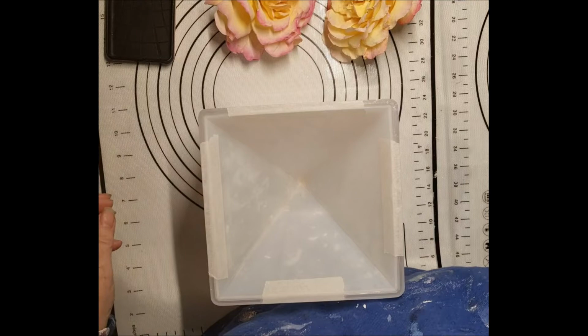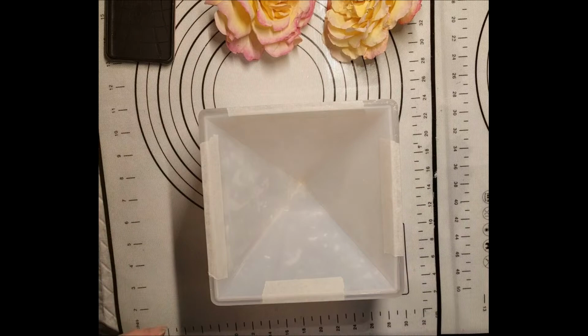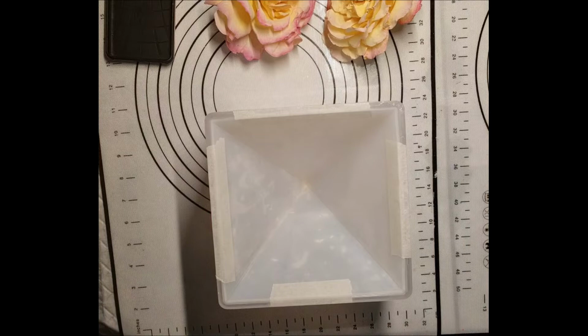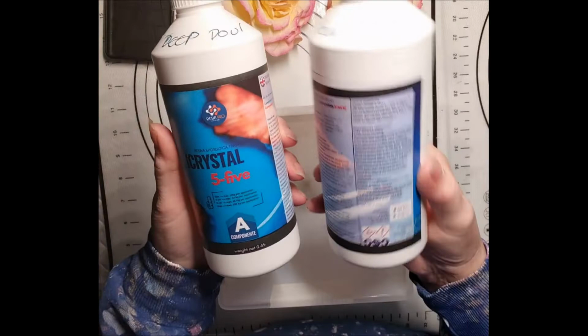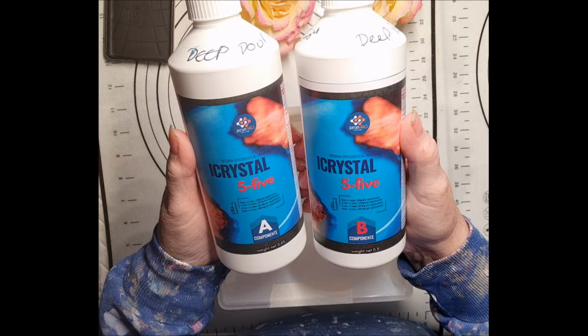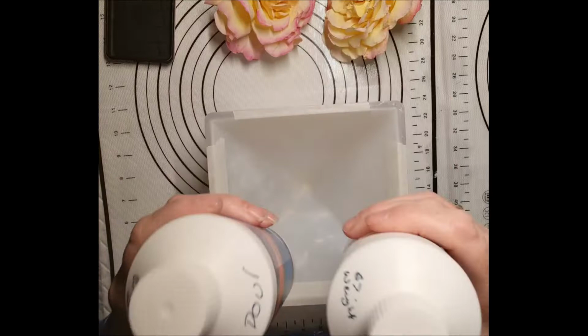Then I will fill it up with deep pour. I don't know if I should really do it all in one pour, but I'm going to have a go as it's a deep pour resin. What one am I going to use? I think I'm going to use this one, this Crystal 5x5. I don't know if it's going to be enough. It probably won't be enough. It'll probably only do half of it.